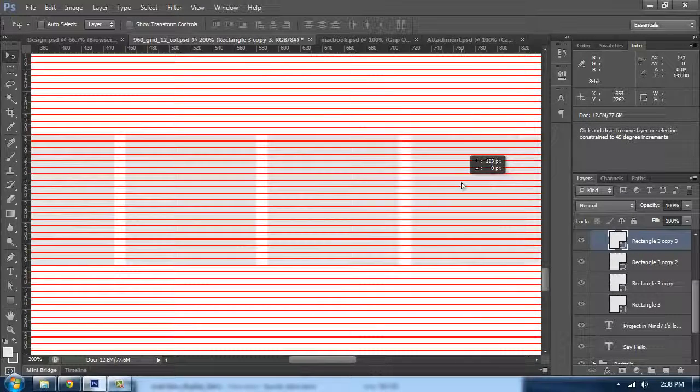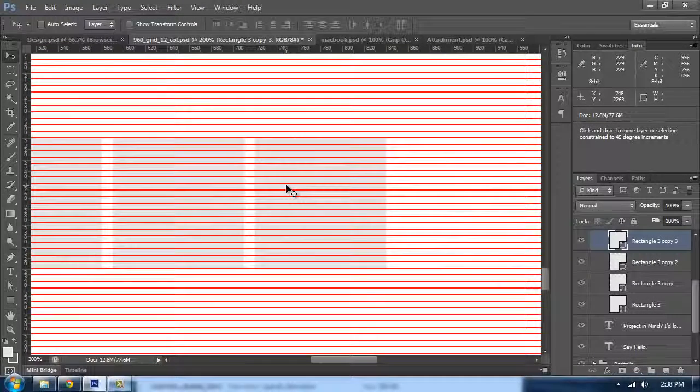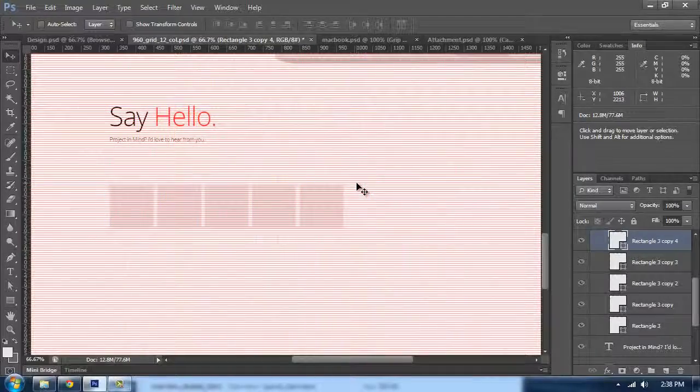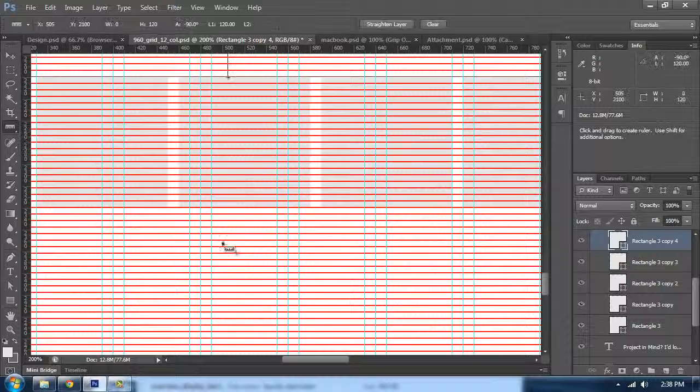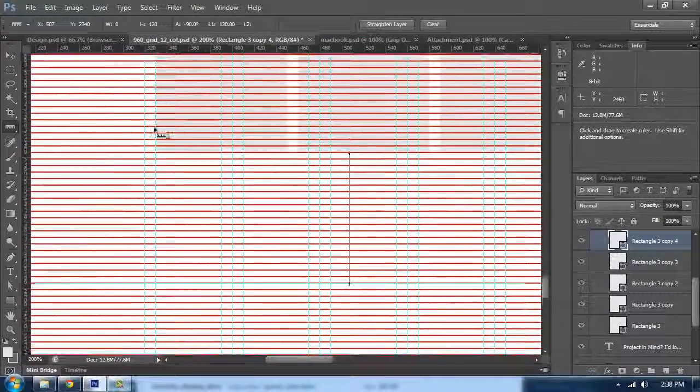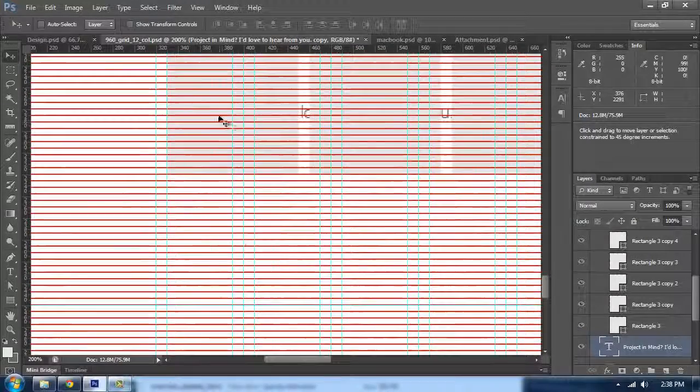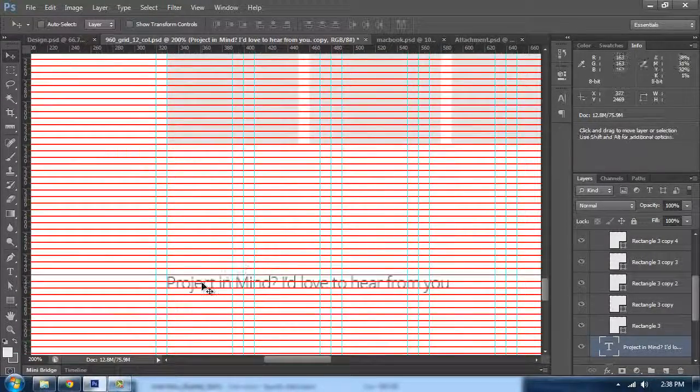Create another and make this 120. Now we can place our copyright text right there.